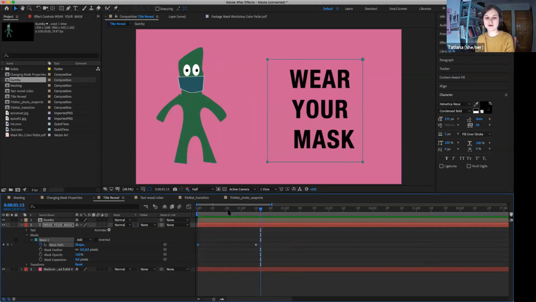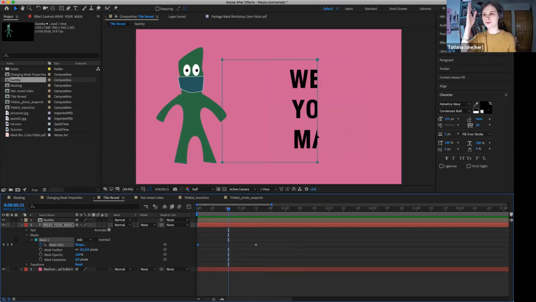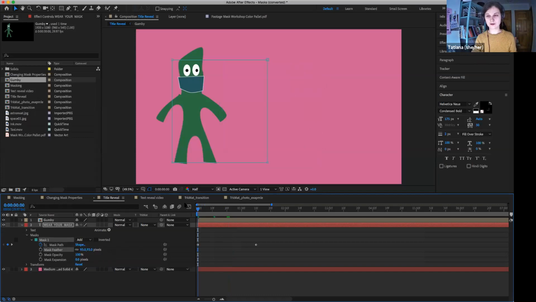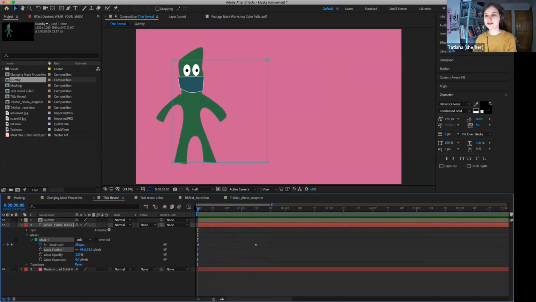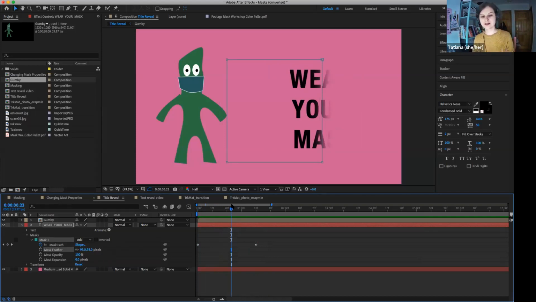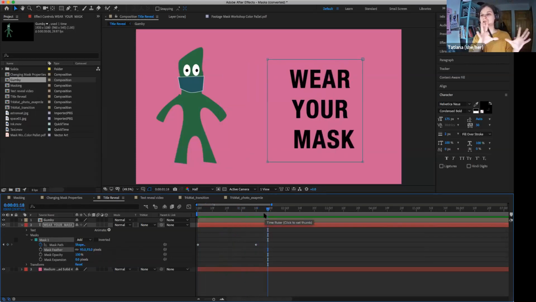Looks not bad. However, I don't like that the mask cuts the words so sharp. So you can see, basically, the mask that it's moving. So what I will do now is open my mask settings and find mask feather that we used before today. And I will make the edges just a little bit blurry. I'll go back and play it again. Now it looks like the text is appearing. However, we are not changing anything in the text. The text is there the whole time. The only thing that is changing is the mask that reveals the text.